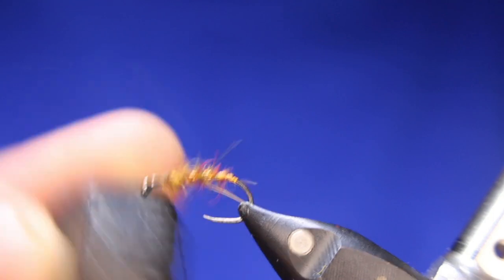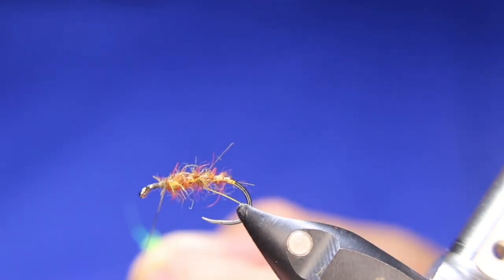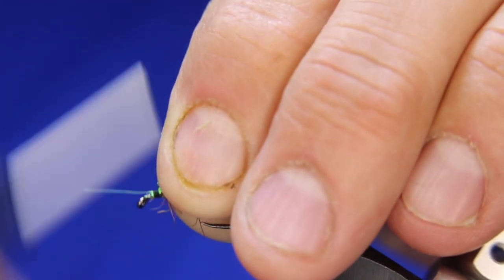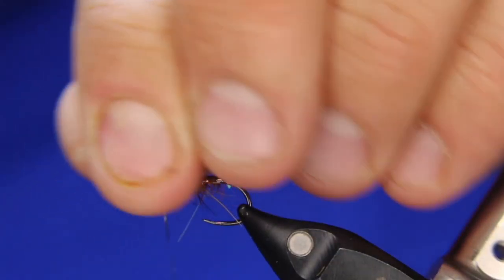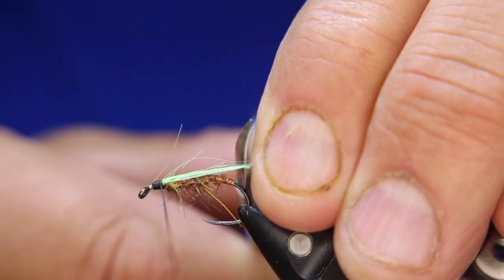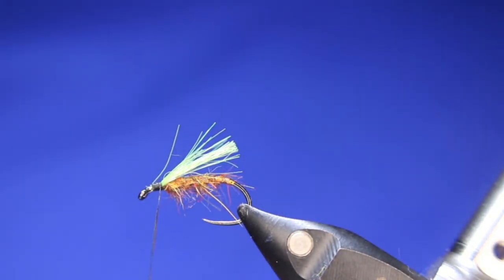Wax, wax, wax. Lay this in there. Not worried about that little straggler at the moment. Okay. Just cut that little straggler away. So now I want that about to the bend. No more than that. Okay.